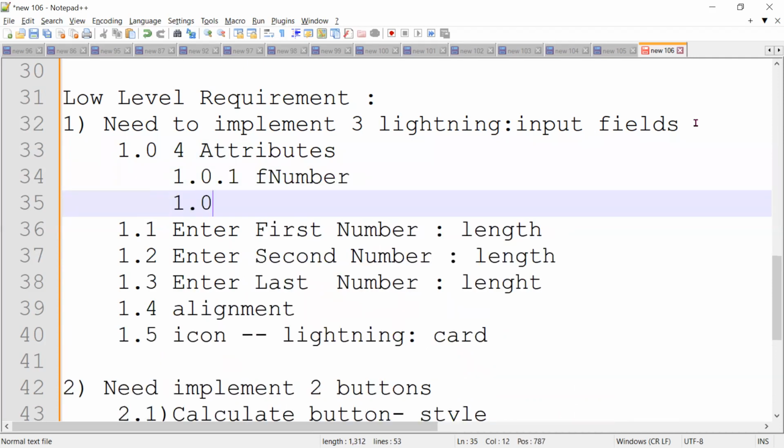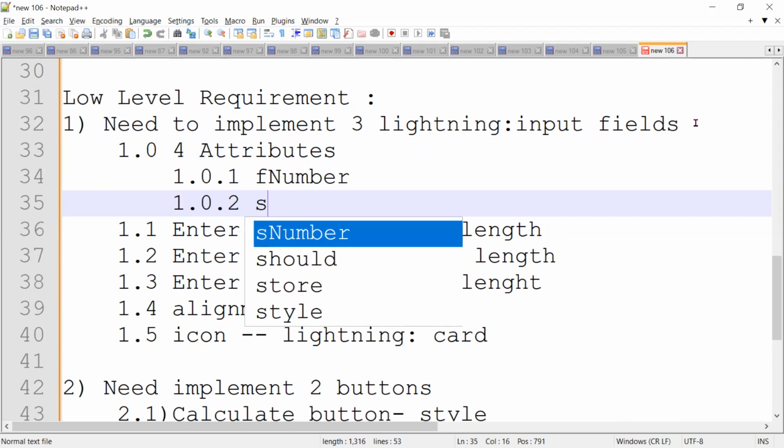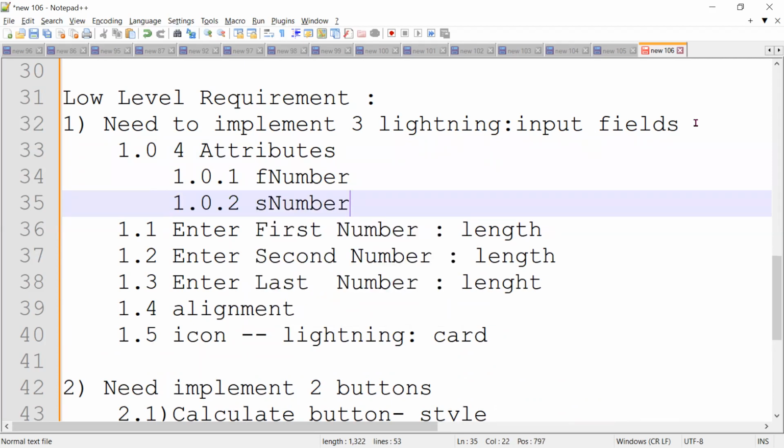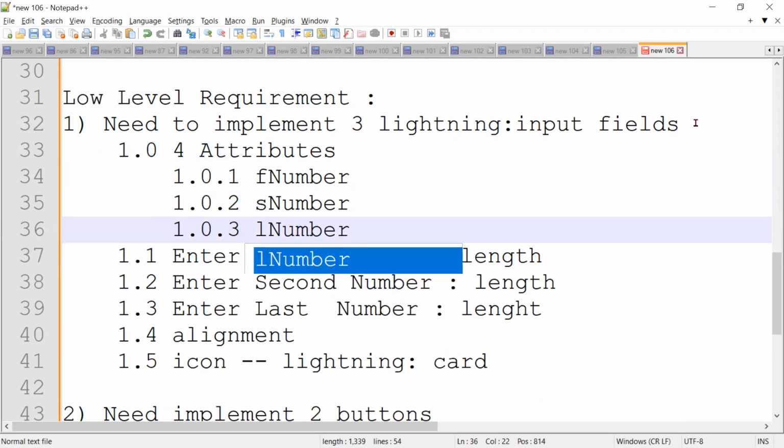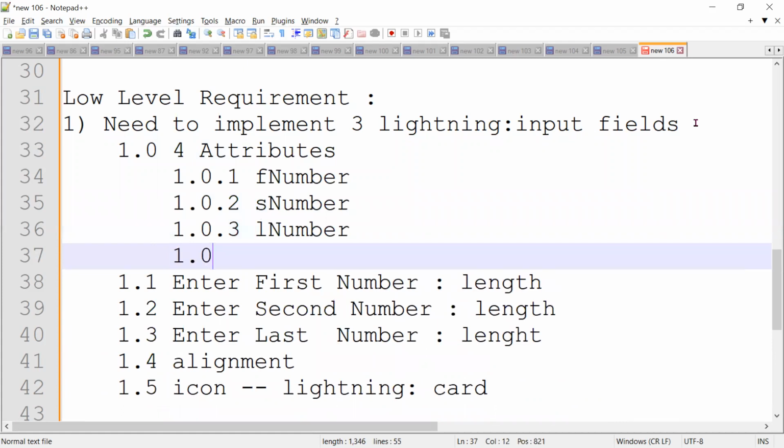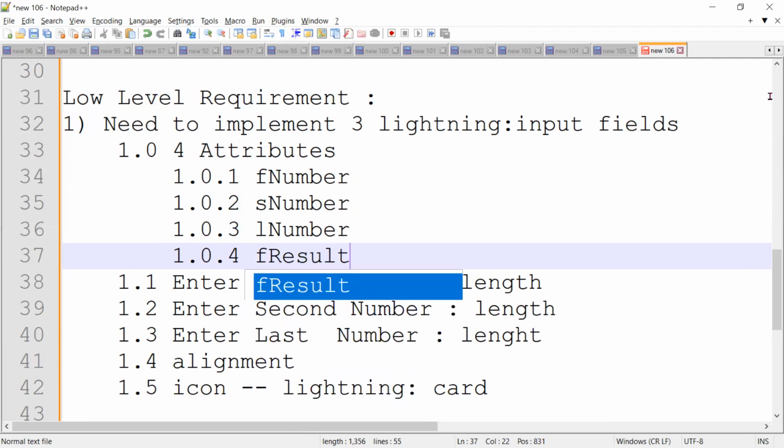And second one is to store the second number. And then I need another attribute to store the last number. And finally, I need one more attribute, which is called final result.